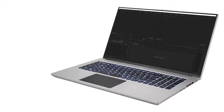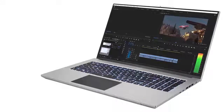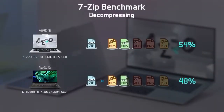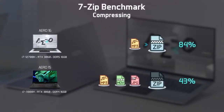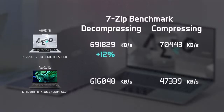We've quickly covered the key hardware specs. Now let's take a look at how much performance gain the Aero 16 and Aero 17 can bring to the table. Content creators often need to deal with compression and decompression of large files, a task that relies heavily on CPU performance. Thanks to the powerful 12th Gen 14-core processor, the Aero 16 and Aero 17 can save up to 12% on the decompression time and 49% on the compression time.